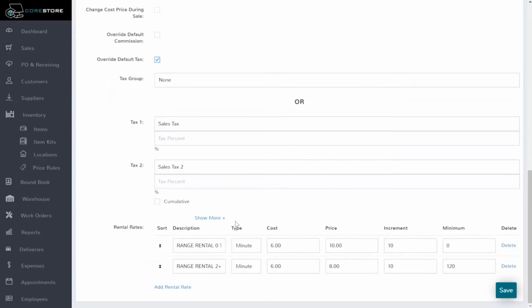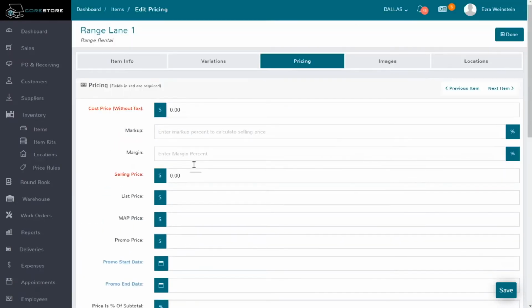And if you scroll down, you'll see you can set up different rental pricing. So in this example, I'm actually setting up 2 price points. So I put in a cost. If you want to track a cost on your lane, you can do that. And I put in a $10 per every 10 minutes. So basically it's a $60 per hour. So if it was $30 per hour, I would reduce that to 5. And again, if they rent it for more than 2 hours, I'm going to give them a break and put in the price of 4. Okay, but we'll leave it because I already have all my lanes set up and I don't want to go and change every single one of them.